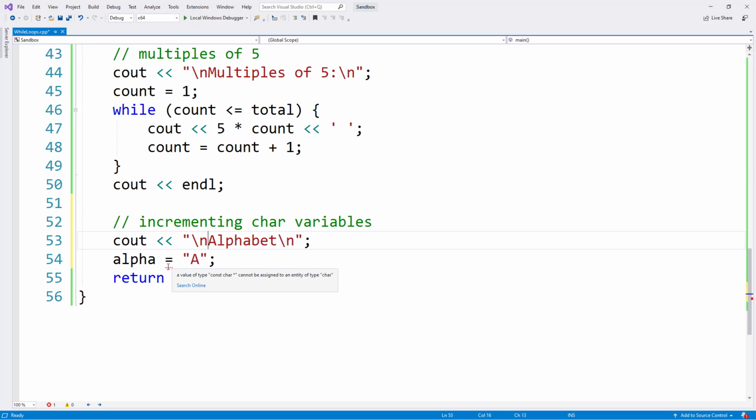But when we're working with string literals, this goes back to the C language, not the C++ string class. A string literal in double quotes is actually a data type of char star. And that's why we see that in the message. It's not so important that you understand the message, but that you understand there's a problem here and you need to fix it. It is a char data type, and char data types are assigned a value in single quotes for a single character value. So that's initializing my control variable.